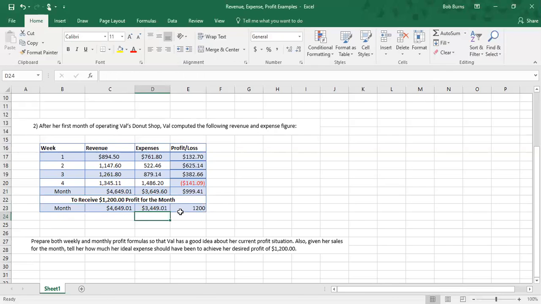And so if you make sense of it, if you go up to our totals before, our expenses were more than our ideal expense. And when they were more, what happened to our profit? It went down. So we kind of want to reverse this scenario and say, let's bring our expenses down so our profit goes up. And that is it.